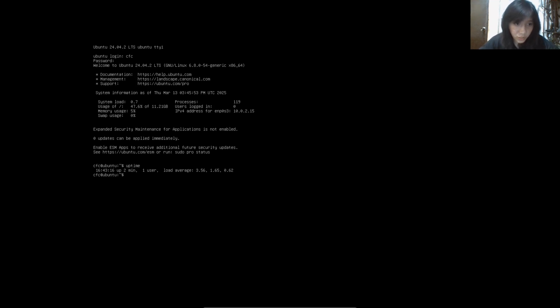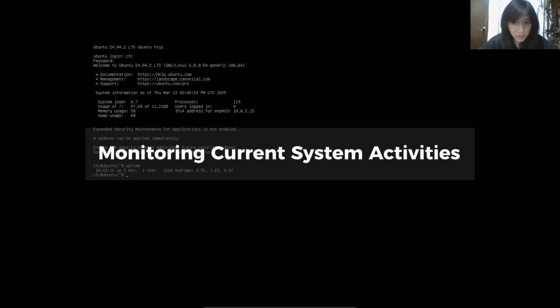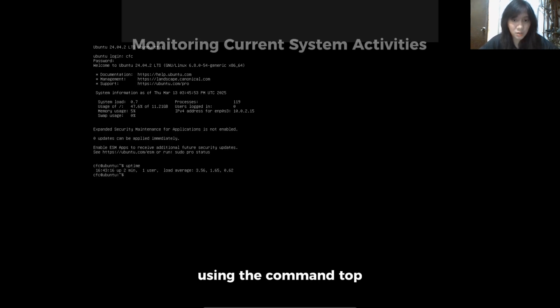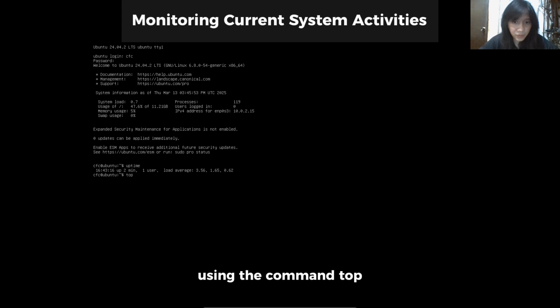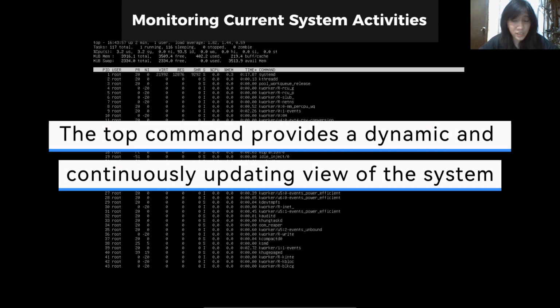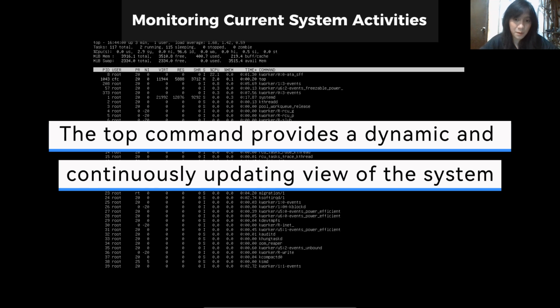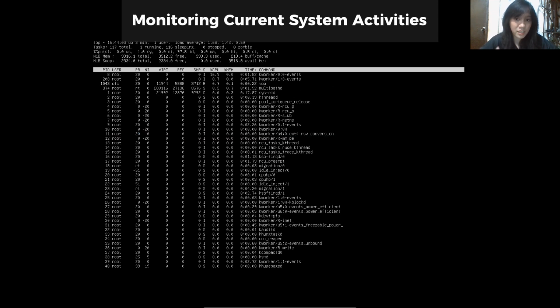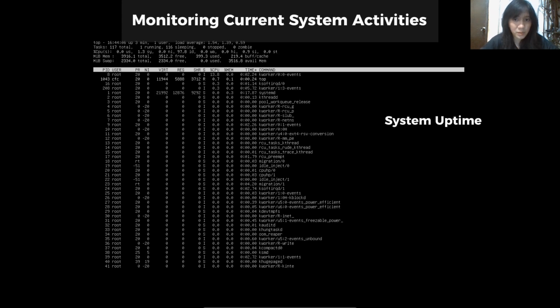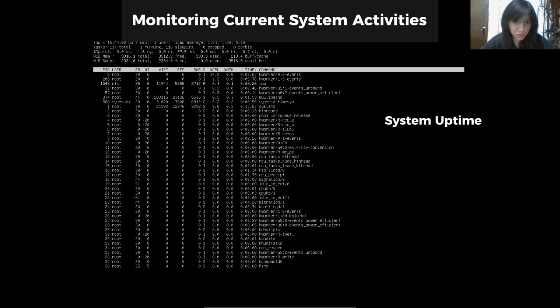Next, we will monitor the system's activities in real time using the command top. The top command provides a dynamic and continuously updating view of the system, displaying essential details such as the system uptime, which displays how long the system has been running.